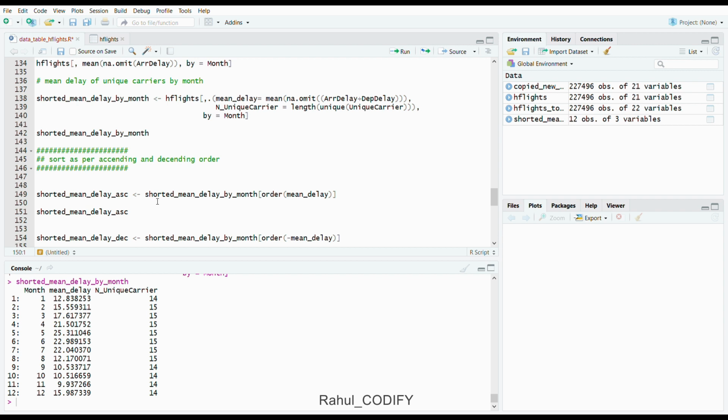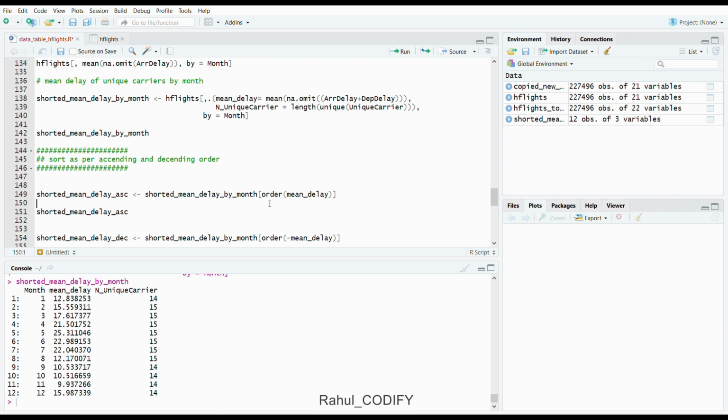So mean_delay_by_month is the data set name or data.table name, and we are indexing based on the order function. That means based on what column we want to arrange in ascending order. So inside the order function, based on mean_delay, that is the total delay, based on that we want to print that data set or save inside a new variable called sorted_mean_delay_asc.